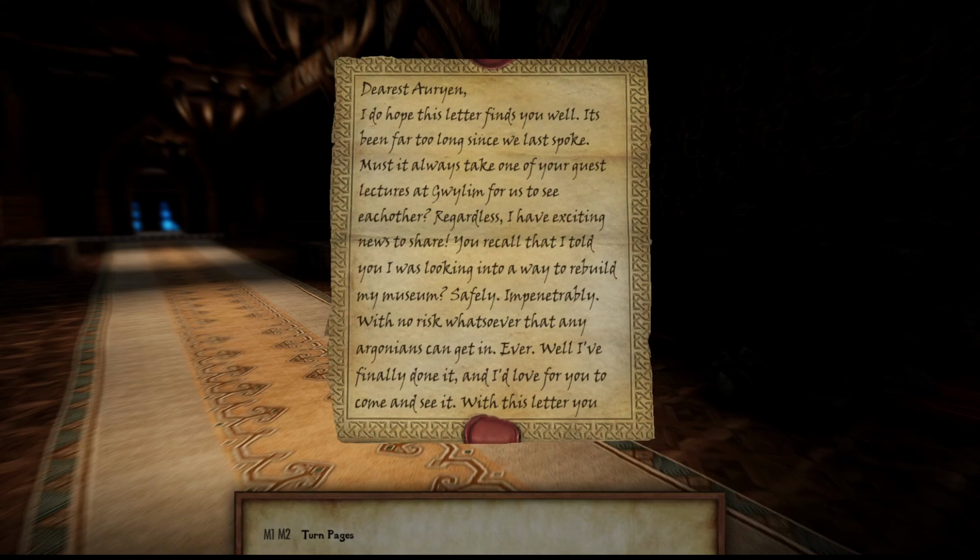Dearest Arian, I do hope this letter finds you well. It's been far too long since we last spoke. Must it always take one of your guest lectures at Gwilyn for us to see each other? Regardless, I have exciting news to share. You recall that I told you I was looking into a way to rebuild my museum, safely, impenetrably, with no risk whatsoever that any Argonians can get in? Ever? Well, I've finally done it, and I'd love for you to come and see it.